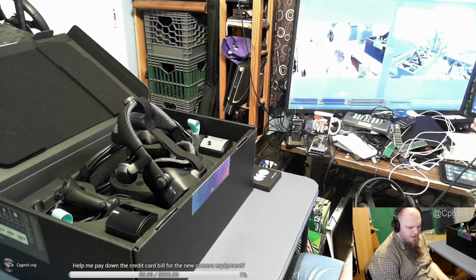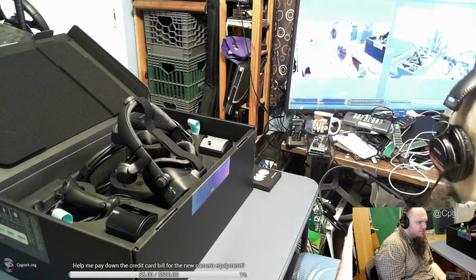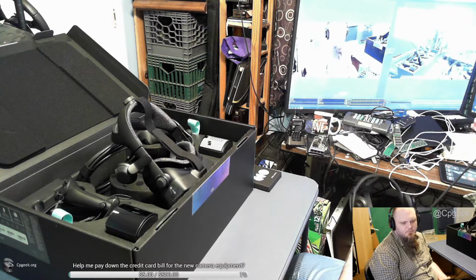I'm not the guy to go out and spend $500 on a set of headphones, but I think that's a good audio solution, especially in VR. When you're watching videos, audio is like 90% of the video. Even watching me here now, the audio that I'm talking about and having this conversation with you is way more important than watching my ugly mug here talking about stuff.